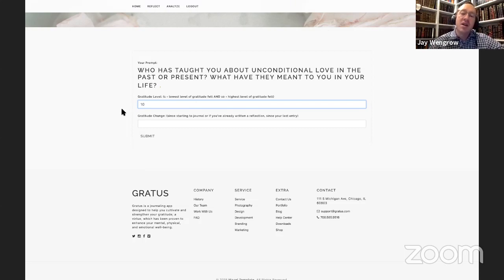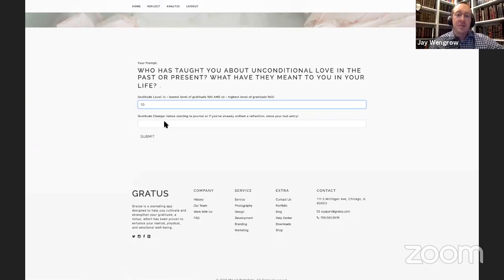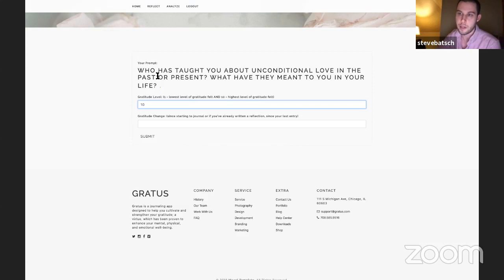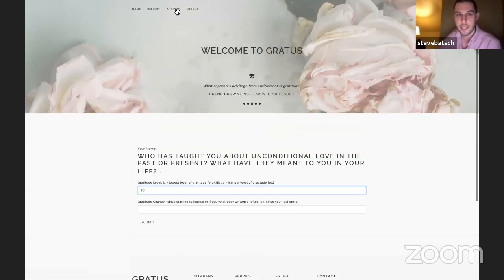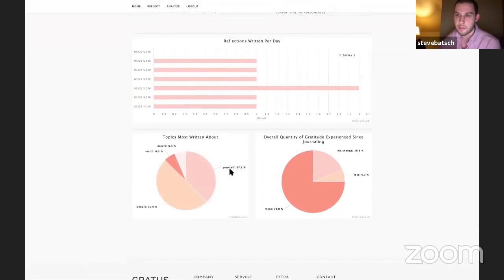So these prompts under the hood are categorized into certain topics, right? Yes. It doesn't say here what the topic is, but under the hood, it's there. So each journal entry belongs to a prompt, and each prompt has an attribute that is a topic. I see. The only way you really see the topics is by going to the analyze page, where the topics themselves are. But that's all under the hood.